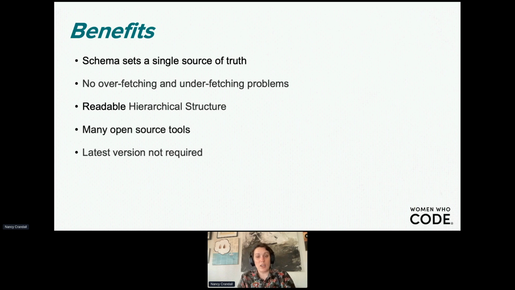That means a readable, hierarchical structure. The relationships between types are defined by the graphical structure, and object types repeat like components, helping represent one component wrapping another component. Again, I'll show you the structure, and it'll make a little more sense there.